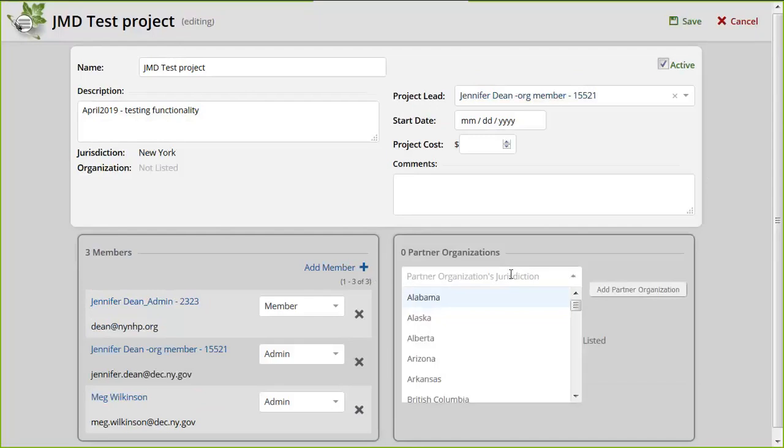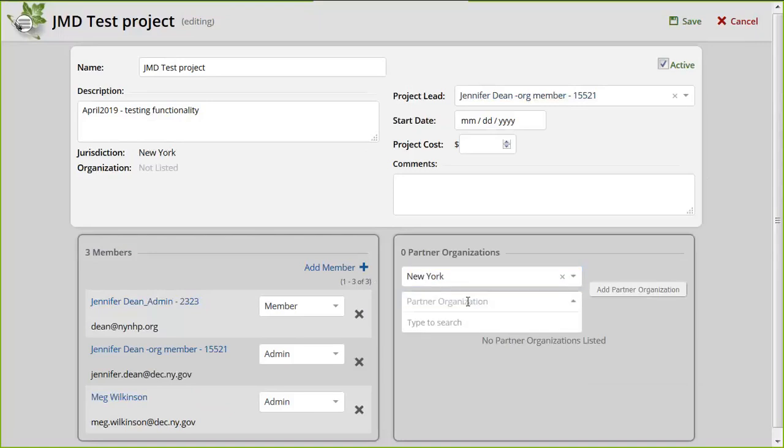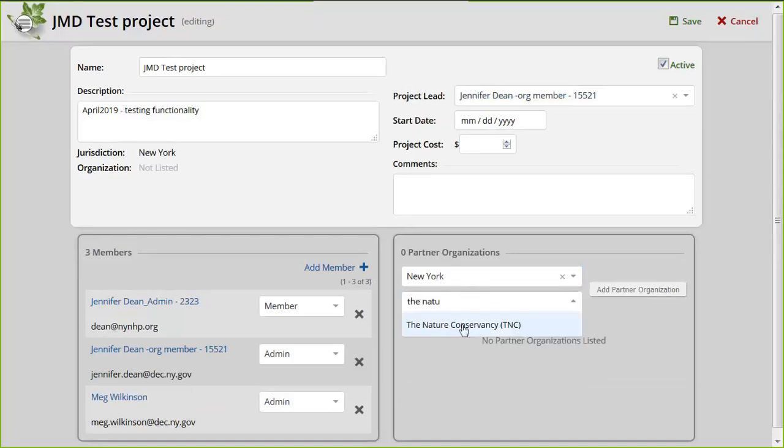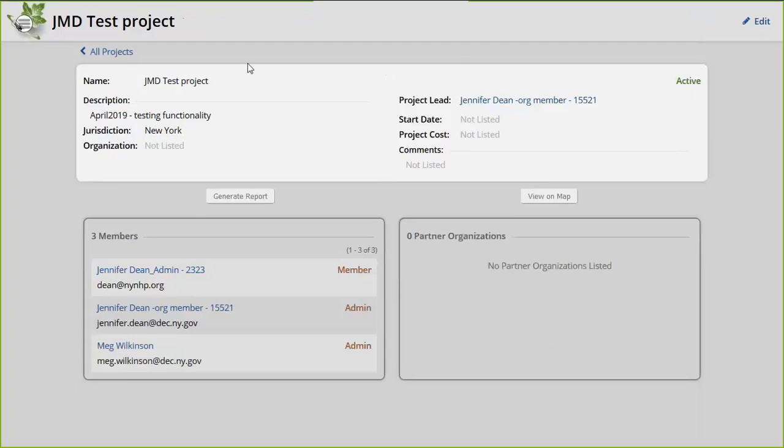And so you do need to select your jurisdiction first, and then your partner organization. So say if the Nature Conservancy was a partner organization on this, then I can select them and add them as a partner. All right, I'm going to go ahead and cancel that, but I did save my new member list, and I'm going to go back to all the projects.